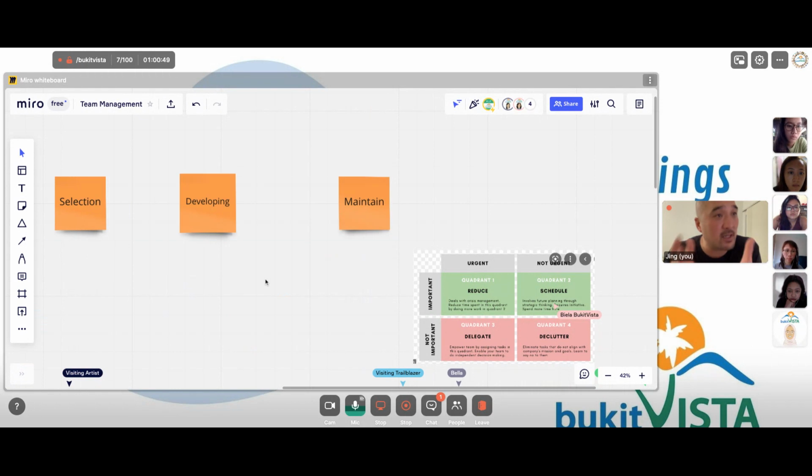Is the team management issue around selecting the right member, is it around developing the right member, or is it around maintaining your team members, okay? So I think in the future we can use that 3-step framework for how to classify our discussion. Then all right, come up with specific guidelines around selection, come up with specific guidelines around developing, come up with guidelines around maintenance, and that will give more structure and content. Nadine, in the meantime, please move these.